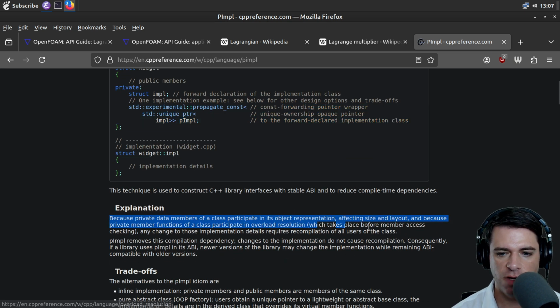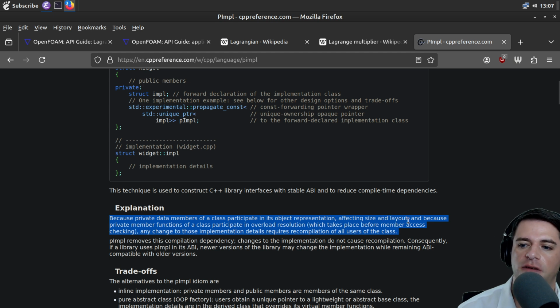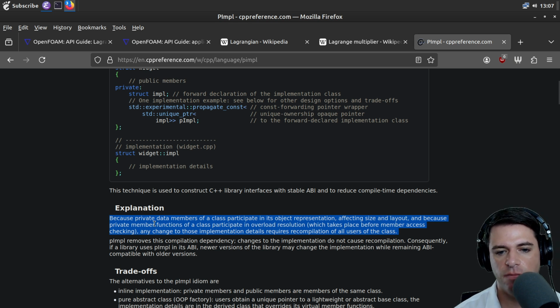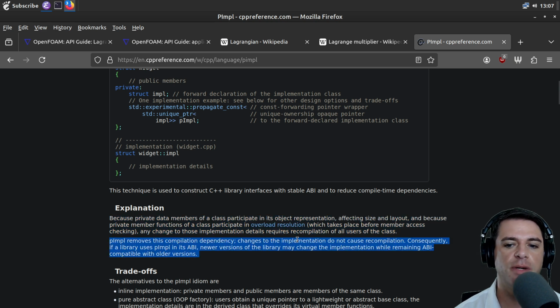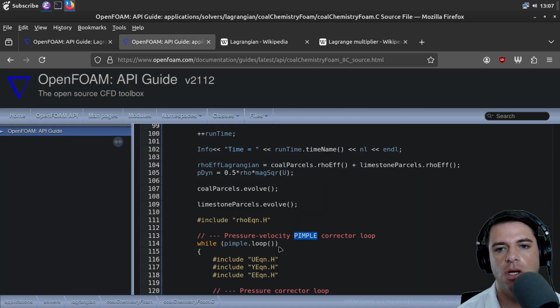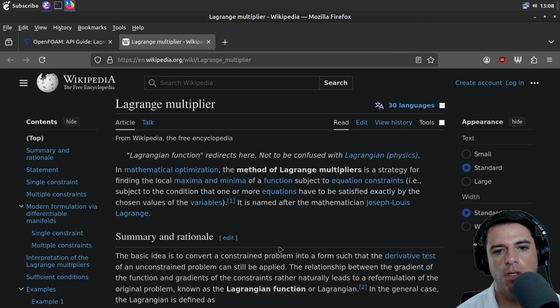Because private members of a class participate in its object representation, affecting size and layout, and because private member functions of a class participate in overload resolution, any change to those implementation details requires recompilation of all users of the class. Pimple removes this compilation dependency, changes the implementation to not cause recompilation. Consequently, if a library uses Pimple in its ABI, newer versions of the library may change the implementation while remaining ABI compatible with older versions. Okay, so that's useful to know, and that's what's going on.